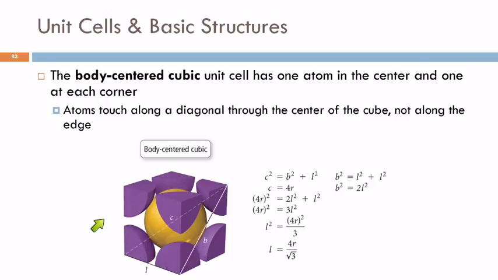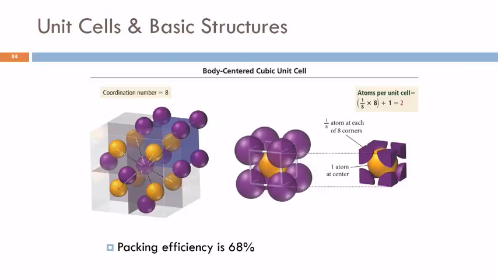How many atoms are in this cube? How many complete atoms? 2, right? Because we've got the 8/8 plus the one in the middle. So we've got 2 atoms in the cube. So the atoms per unit cell is 2. Here, and this is where we've got the different colors. We're showing this one as gold, just so we can pick it out from all the purple ones, but these are actually all the same atom.